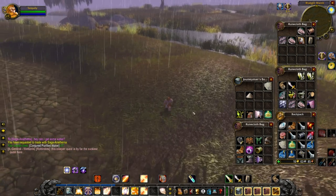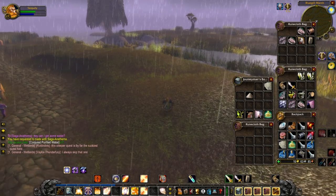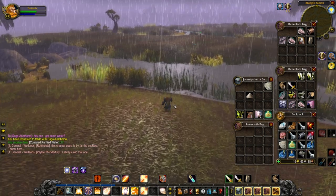Okay. All right, cool. So watch me put back on my gear. This is going to be so stupid. Watch this blue bar up here. Watch this. This is what I mean by it's like 120%. Yeah, so you can see that's not bad. Bro, you didn't give me imp buff? All right, whatever.